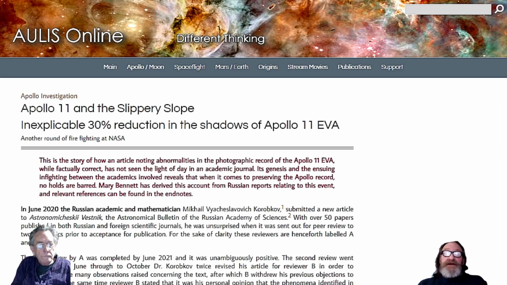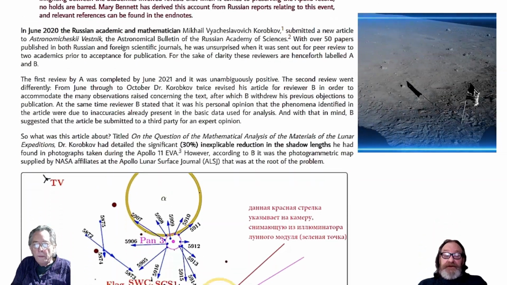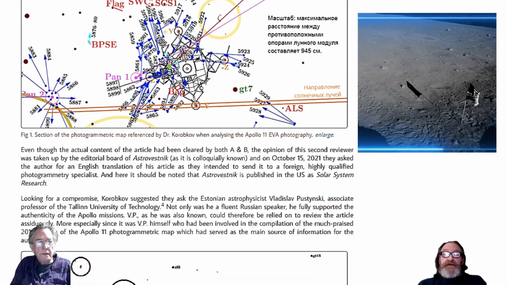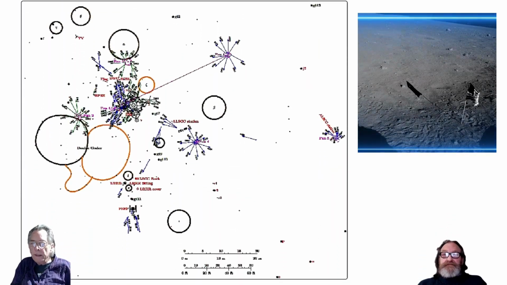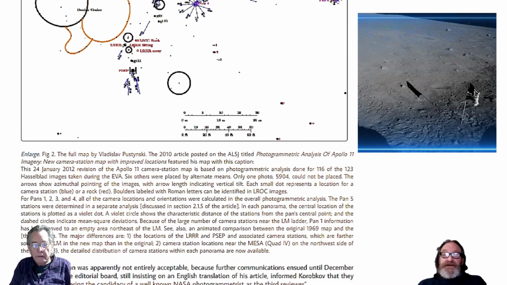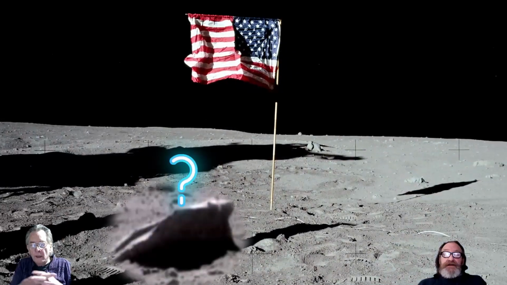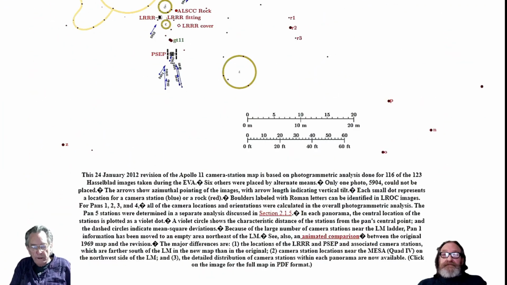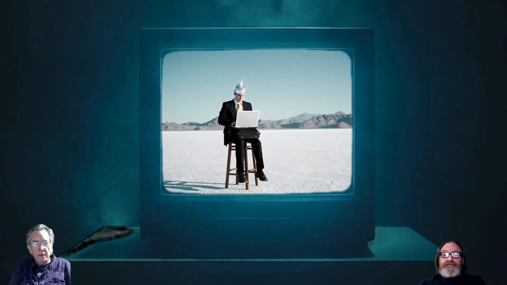But yes, that Aldous article, when they say they're off by 30 degrees, 30 degrees is quite obvious to see. Yeah, it is. In fact, it's a very good observation. It's backed up with a lot of mathematics, backed up with a lot of information. Well, it's all based on NASA's documents and photographs. Yeah, it all comes from NASA's photographs. The Lunar Surface Journal is desperately trying to find reasons why it's not true. So everybody gets accused of being a conspiracy theorist, and that obviously is the answer.